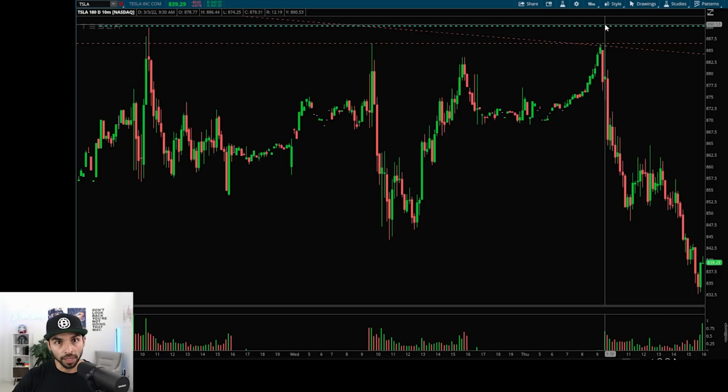You can say, I'm going to start in here and then add as it gets to here and stop above it. But again, Tesla is a stock that moves very rapidly, and near the open, which is where we're at, it can be very emotional trading. So I give Tesla extra wiggle room because I've traded Tesla multiple times this year and last year, and every stock moves different. And you'll start to learn stocks.